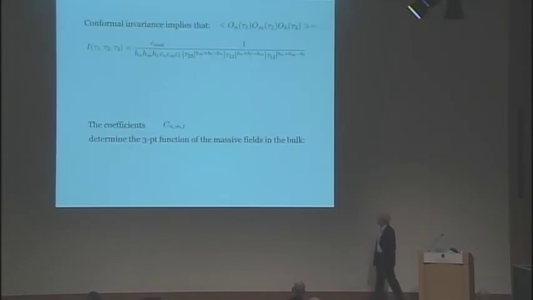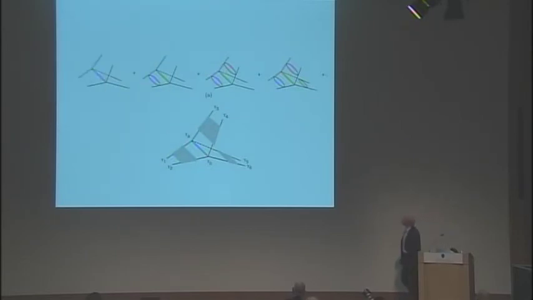And since this theory is so simple, one can actually do that. The three-point functions themselves are simply numbers. Their structure is determined by conformal invariance. The numbers are not easy to calculate. The simplest example is what are somewhat unfamiliar kinds of contact terms that occur in this theory.